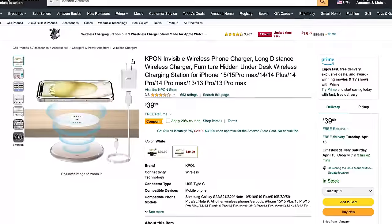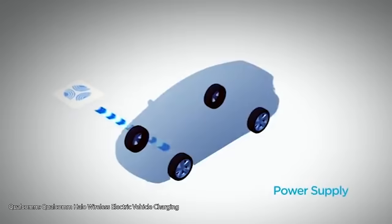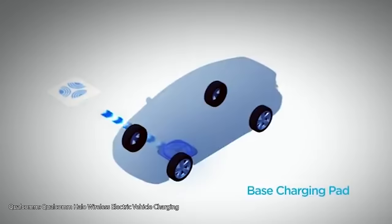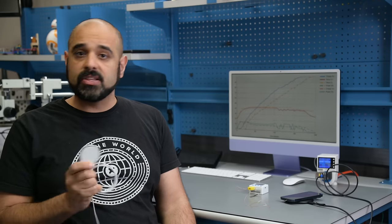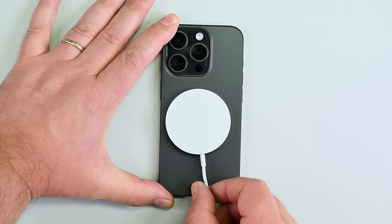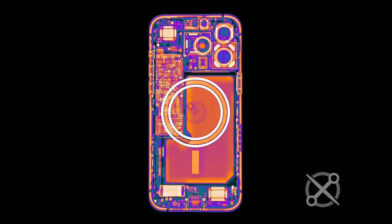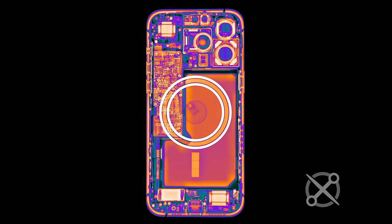So in long-range wireless charging, like some products advertised online, or even wireless EV tech, the energy lost will increase as distance between the transmitting and receiving coil increases. Electric cars aside, Apple's MagSafe and the Qi2 standard provide a partial solution to this problem. In order to mitigate the alignment problem, a set of magnetic coils in the charger line up with the opposite polarity of magnets in the back of your phone. This ensures a perfect alignment and maximum efficiency when transferring energy between the two coils.